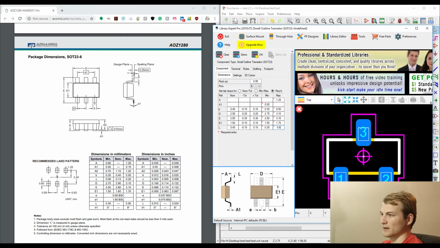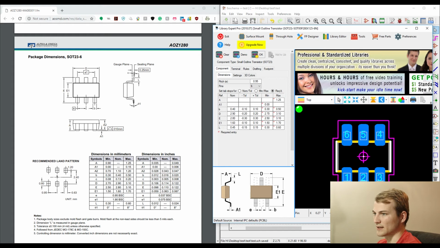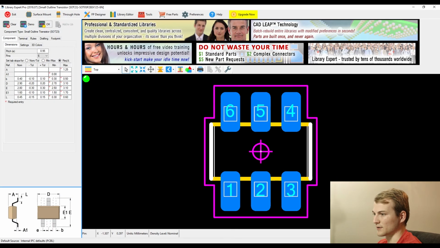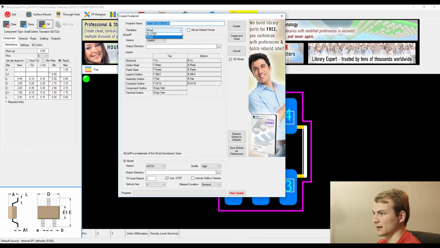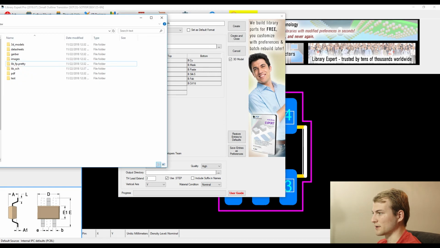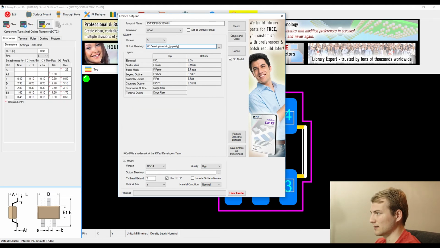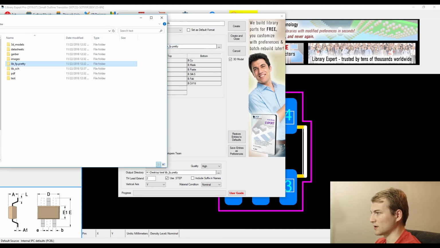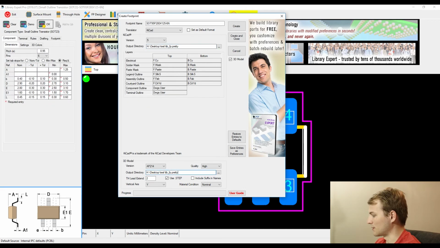Once everything's entered, you can click OK, and this will be the IPC compatible footprint on the screen. You click the little wrench, select KiCad 5, and then for our output directory, we use the footprint path, which is right there, and we also want to get the 3D models selection and put in our 3D model output.